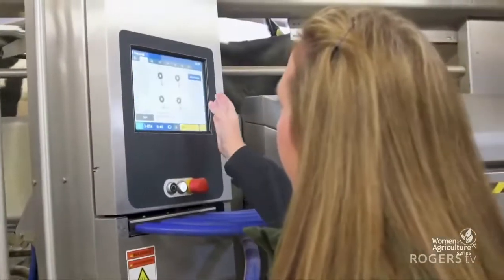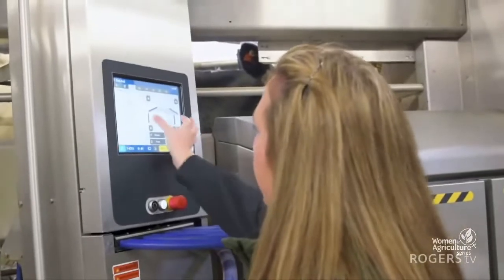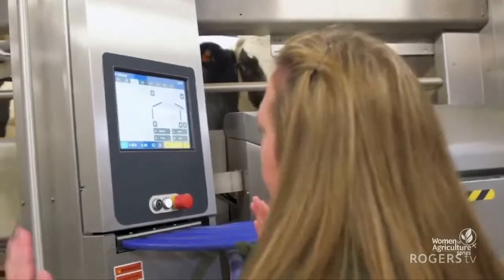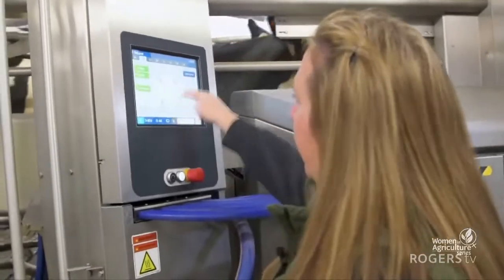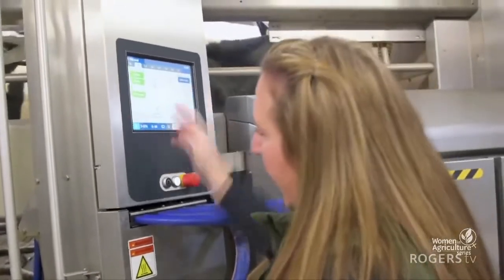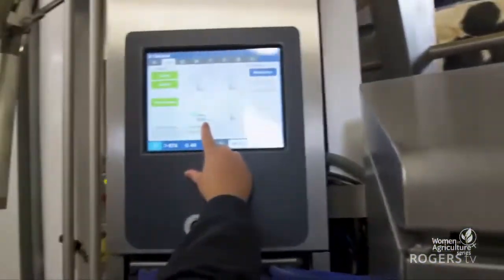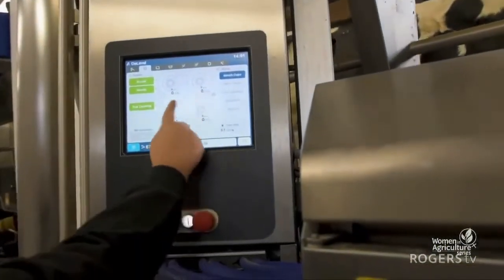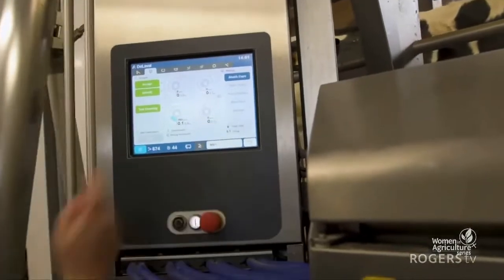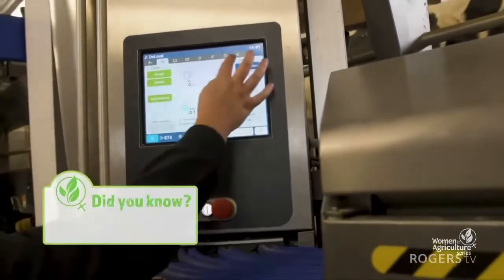She's a little bit smaller, shorter, so I can actually fit the robot so that she is in less space and it'll fit her better. So now we have each individual quarter here and it'll tell us how much milk she's pushing out in each one. So last milking, she put out 3.8 kilograms in this quarter, and you can see in each one what she gives, and it was 14.2 kilograms last milking.